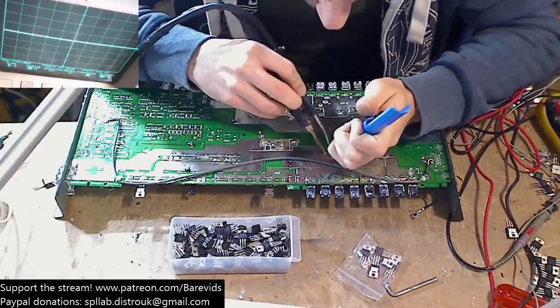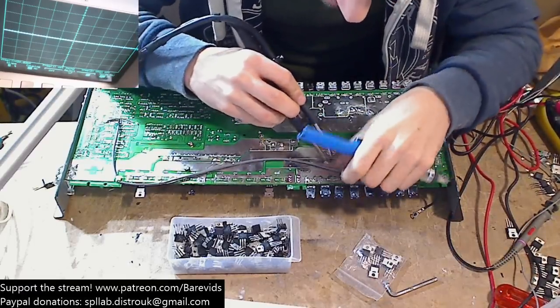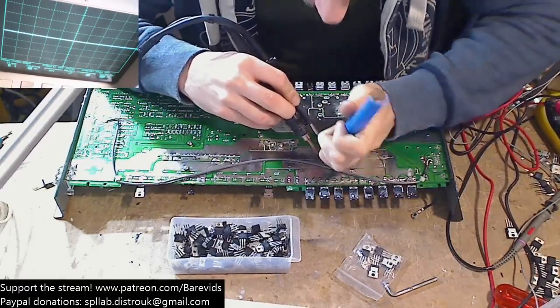I'm not too far off my Hakko desoldering gun. Getting much, much closer to that. So I should probably have that within the next few weeks, I reckon.